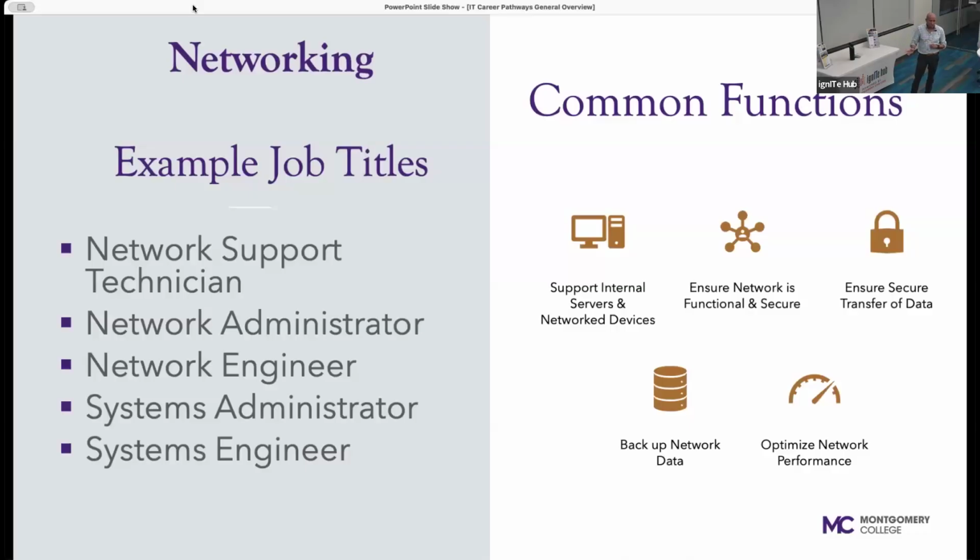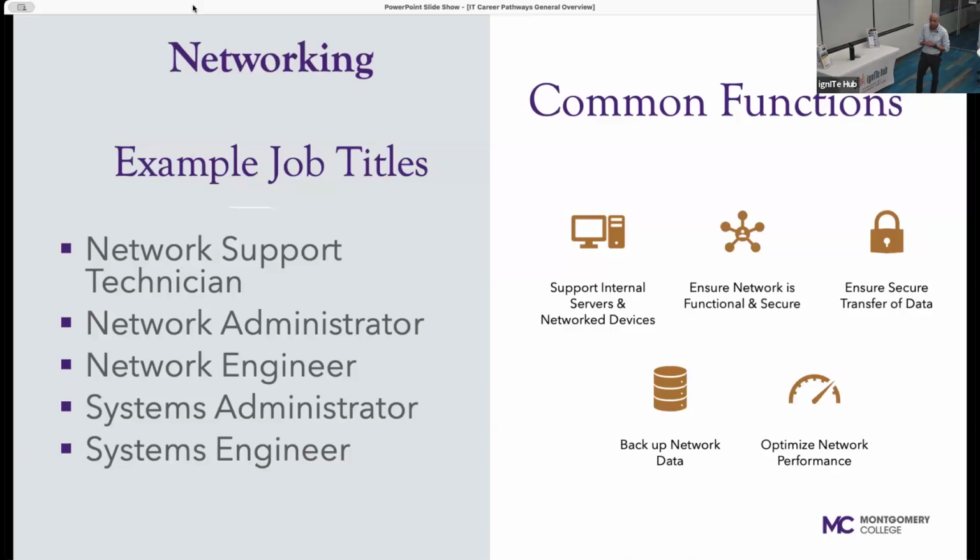That's what you want. As a person that works in networking, you don't want the user to know everything that happens in your realm. A good networking group is the one that you never know exists, because they usually work with other groups within IT and with leadership, but you don't see them a lot. But they are so important because they ensure that the network is functional and secure.